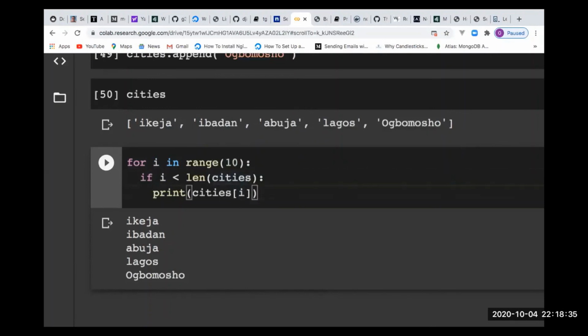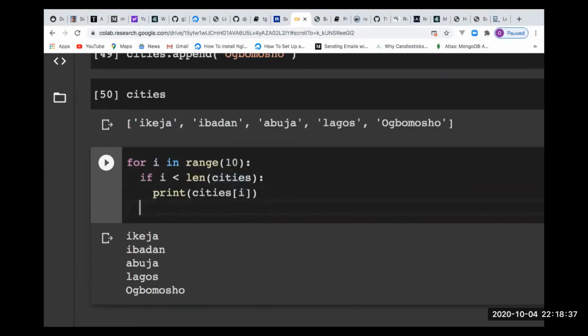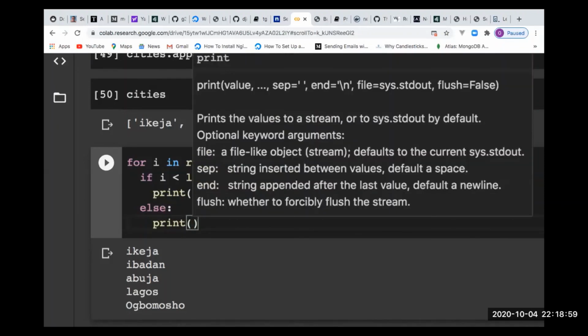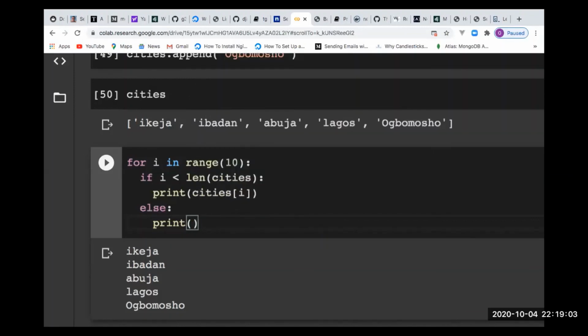Now, let me do something to combine something else. If this condition is not fulfilled, if that above condition is not true, I want you to print, let me use a formatting here.